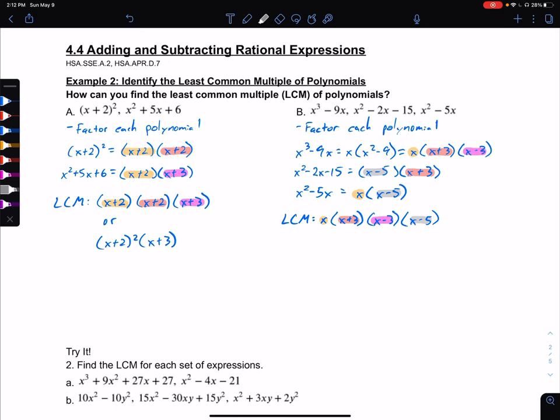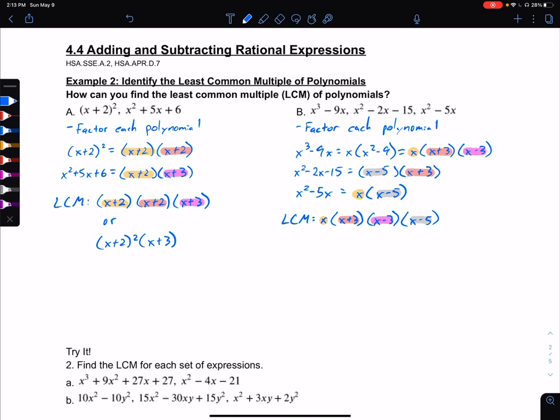Now when you're writing by hand, you might not have access to all these highlighting colors, but you can use things like squiggly lines or dotted lines, double underlines, anything like that that might help you keep track and keep organized. So this would be our LCM, and each original of the polynomials goes into that LCM. So if you're really looking at it, this expression here would divide into that. It would be a factor of that.